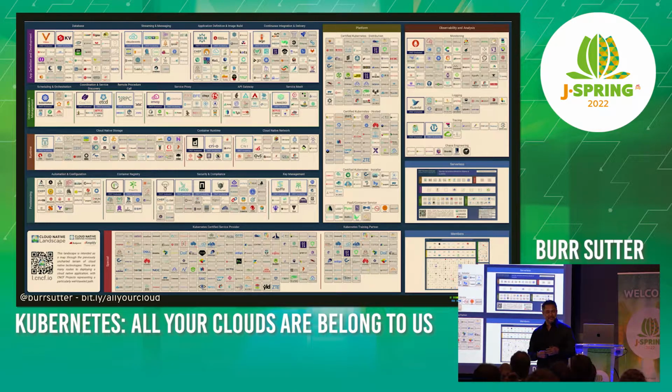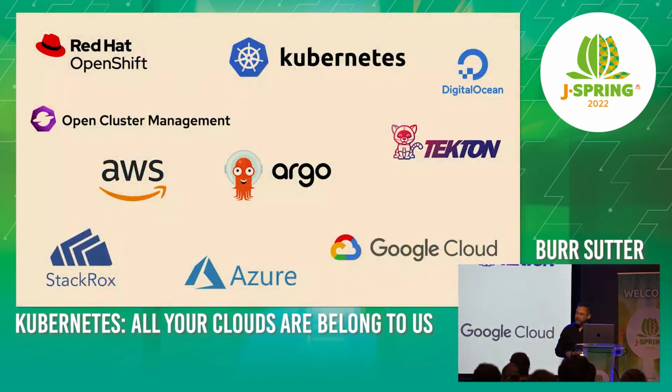So you're not supposed to be able to read this chart. You can go click on it and go to the link. But it is impossible to read because there are way too many people, way too many organizations, way too many logos involved in the ecosystem. So we're going to focus just on a handful of these today. I want to focus most of my time on basic Kubernetes and Red Hat OpenShift based on that. But the new things you're going to hear about today are Open Cluster Management, and another thing called StackRox.